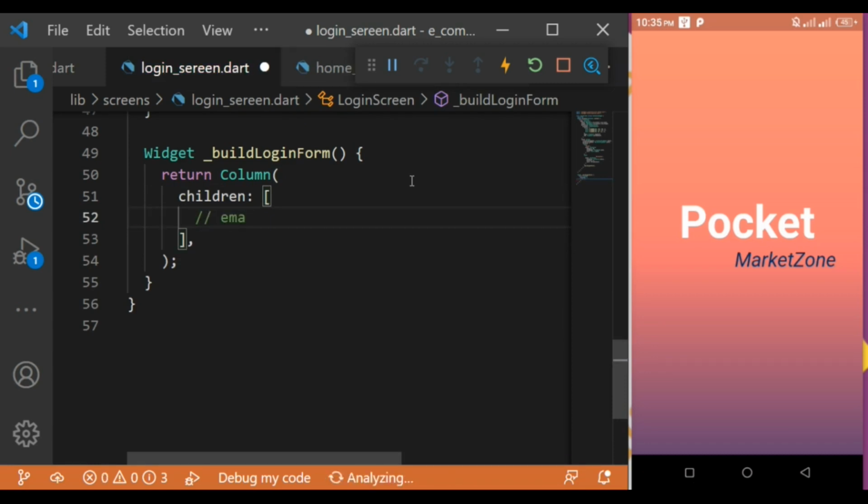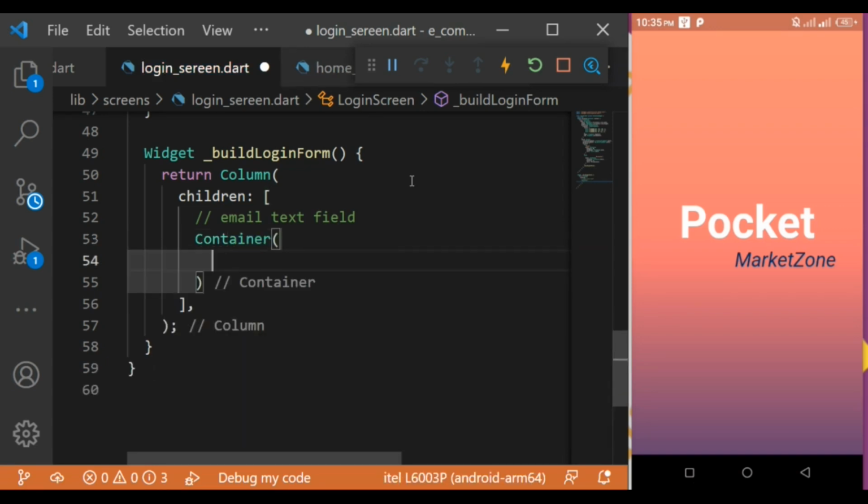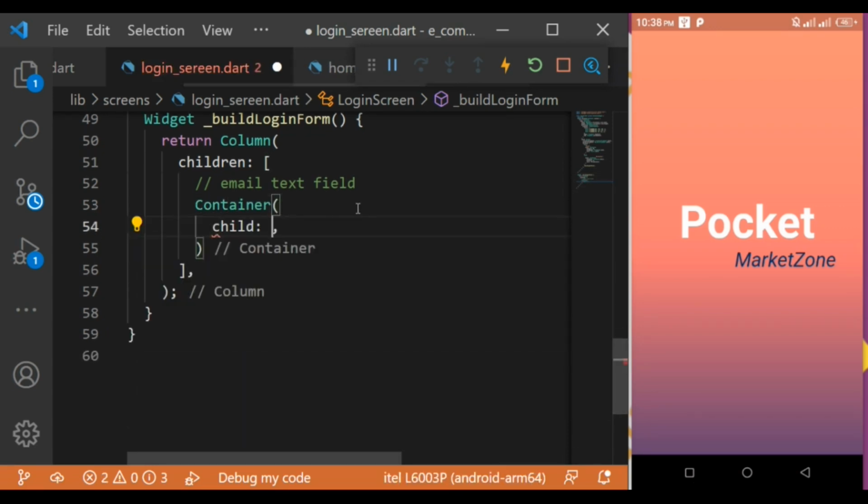In that, first, we will create the email text field. To design the text field, we will use a container widget. In its child property, we will add a TextFormField widget.